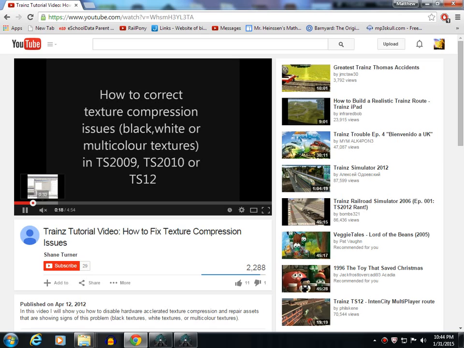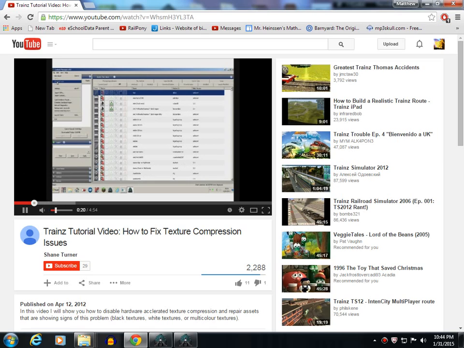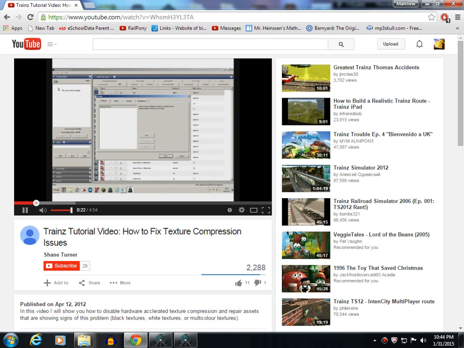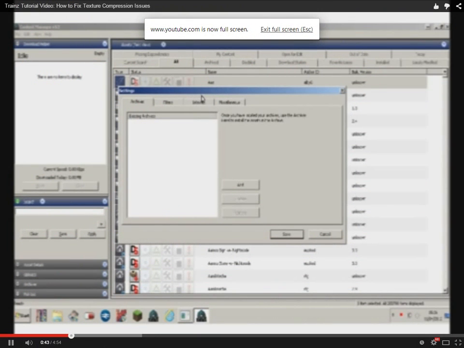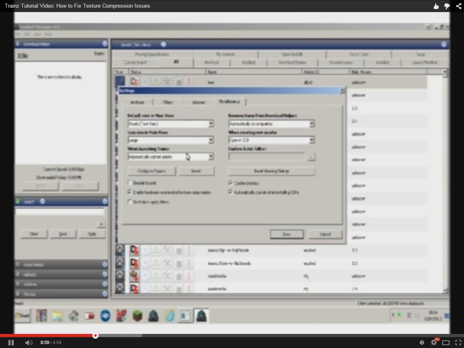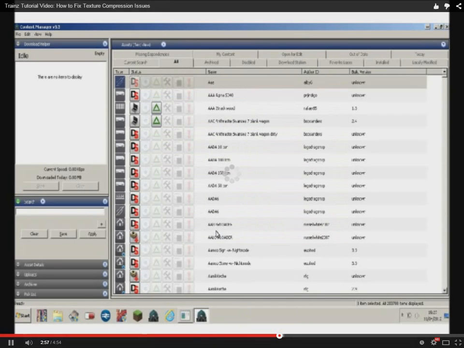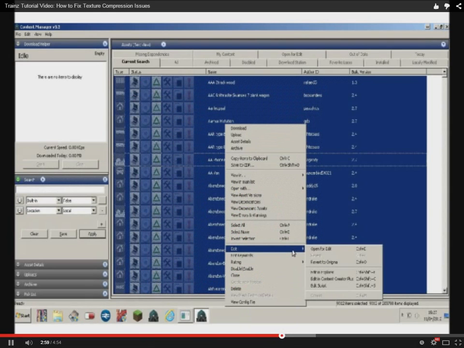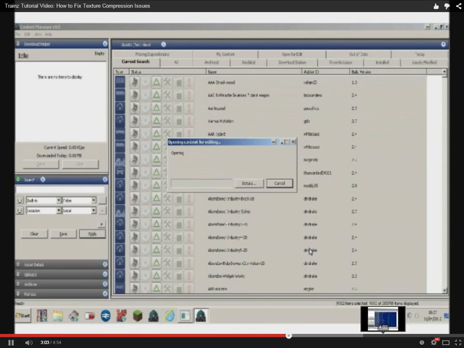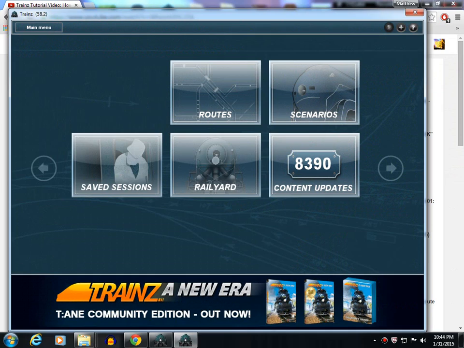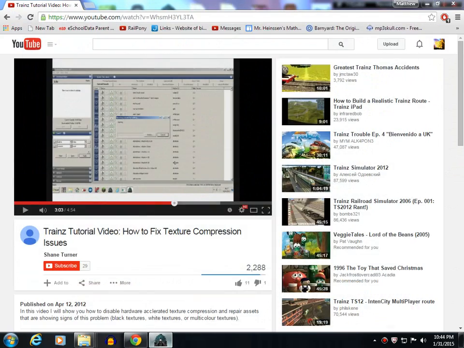Now we need to see if this will even help. Oh, and then we need to exit the game once again.